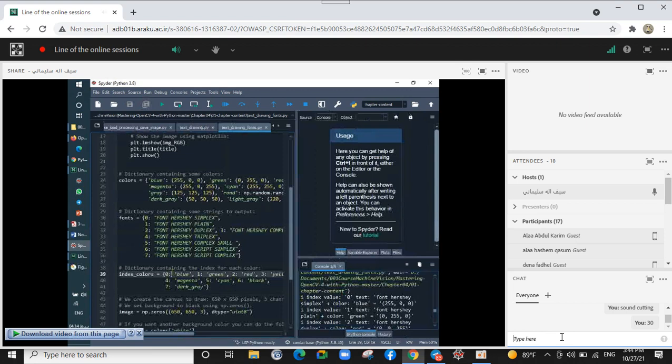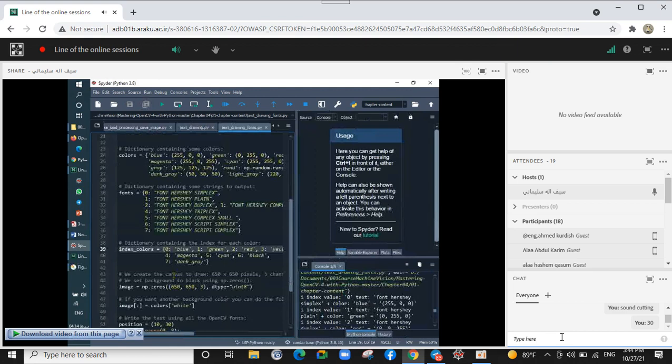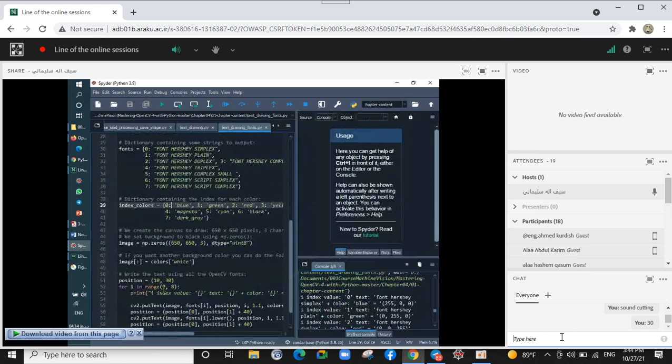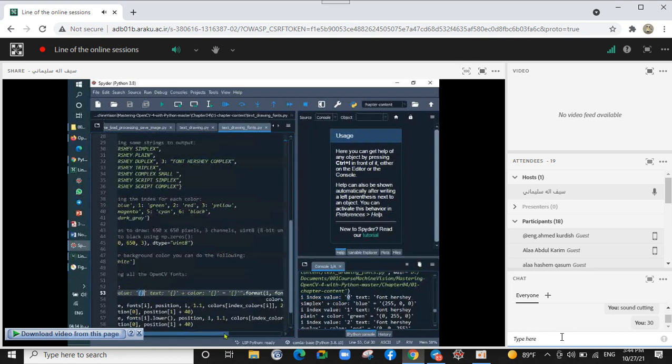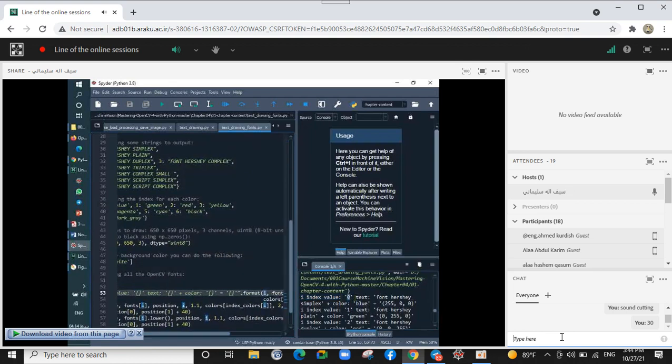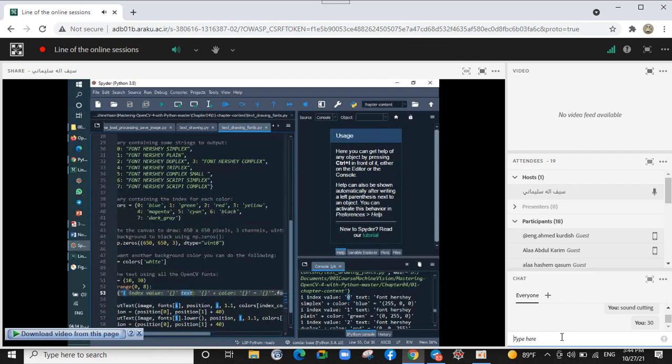So you see, the value of i, the first value. Then the font, then the text is written.